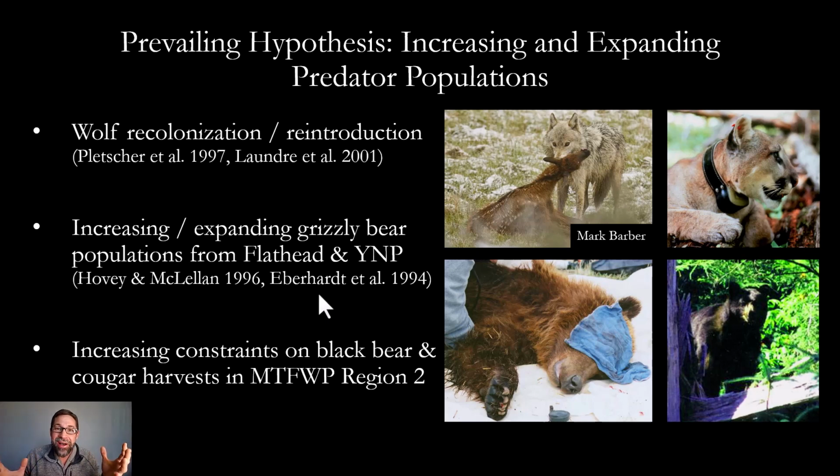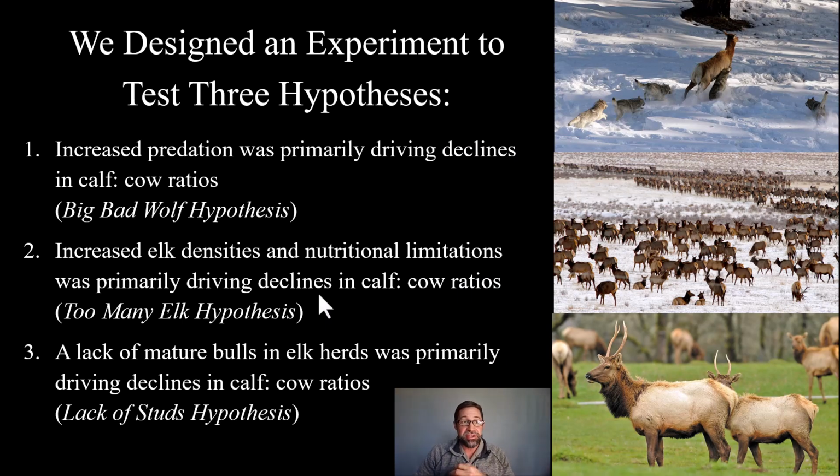So this is why we do science. This is why you got to get out and do the field work. So we sought to test not just increased predation, but a suite of hypotheses systematically. We used what's called the hypothetico-deductive method, which I'll cover here shortly. But essentially, we put forth several hypotheses in an attempt to explain declining recruitment, and then sought to design an experiment, our experimental design, to knock those hypotheses down, to disprove them.